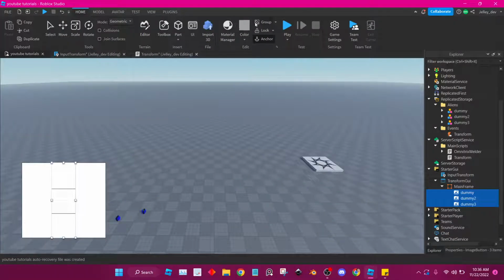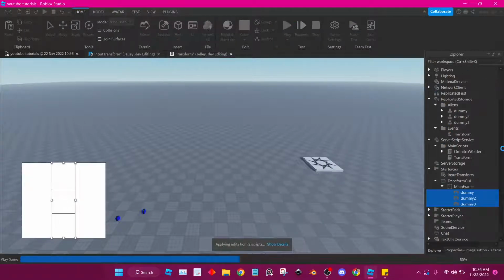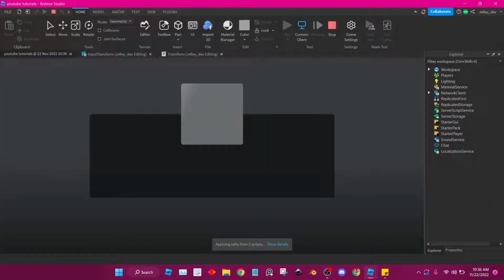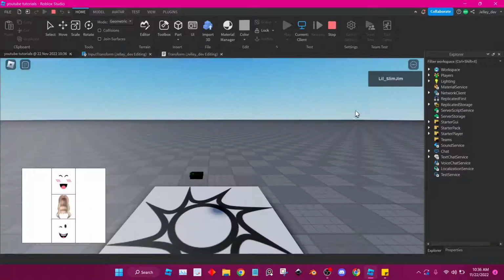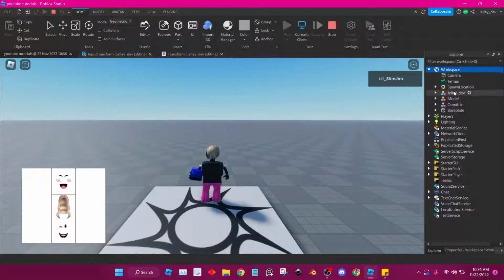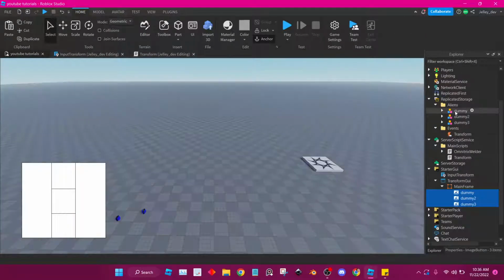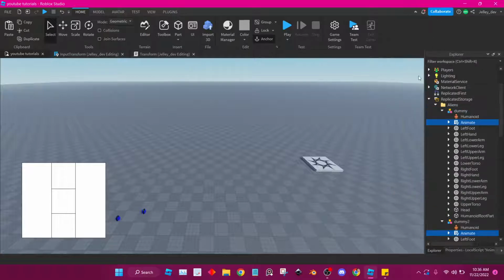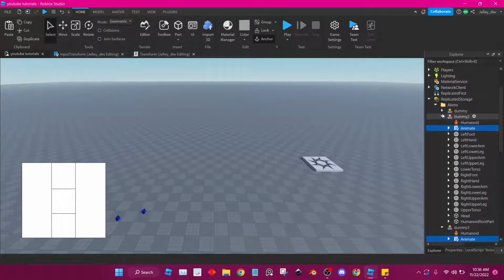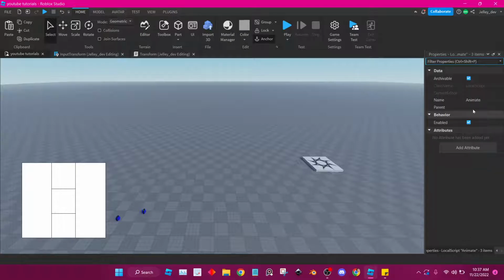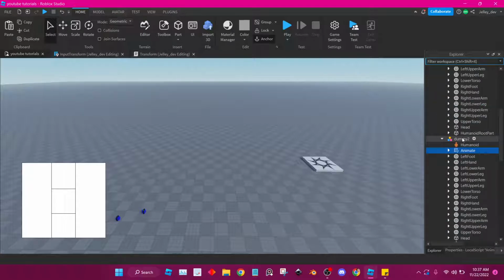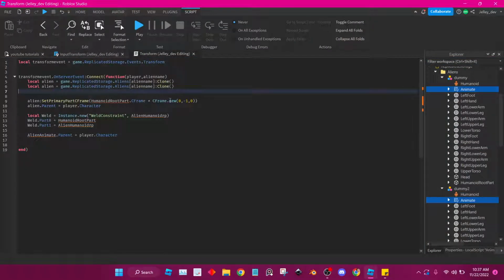So what we're going to do is steal my player's animation, and we're going to put the animation into our alien models so we can have alien animations. Let's copy this and then paste into. So now all our aliens got animations. But we're going to disable them, like I just did. So make sure none of them are enabled.